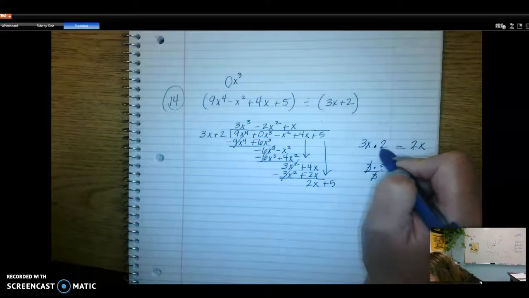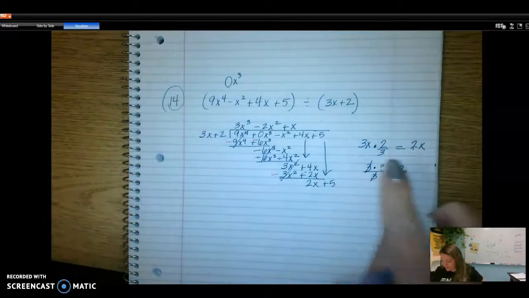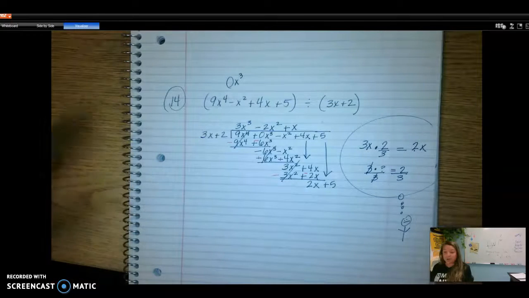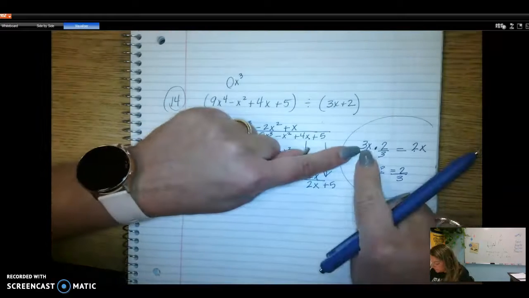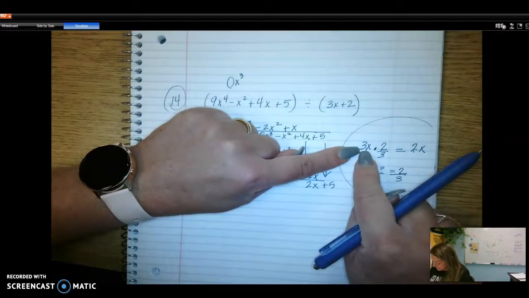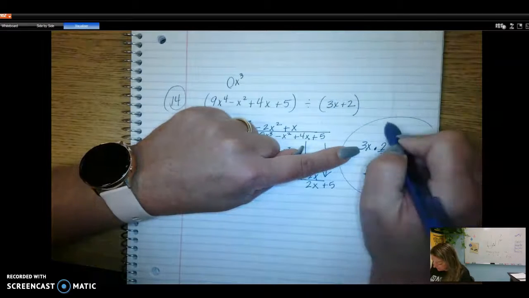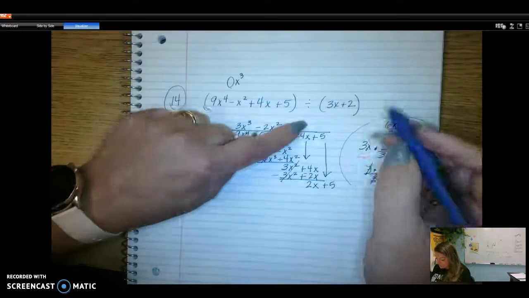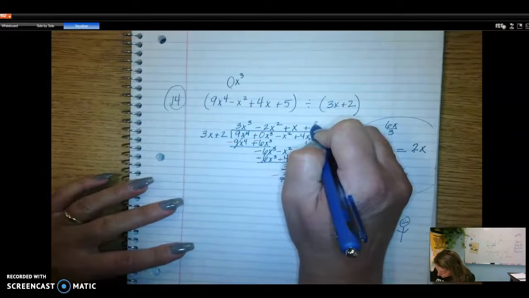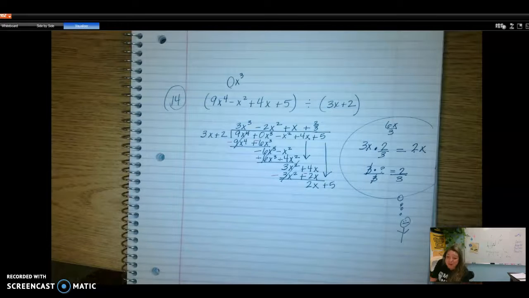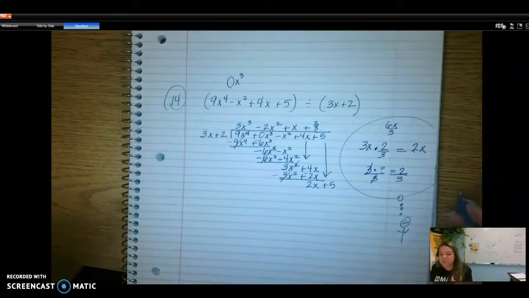So I'm going to multiply, I think, by 2/3. And let's go check this. This is like my chicken scratch over on the side, right? Okay, so is 3x times 2/3 equal to 2x? Well, I'm going to get a 6x divided by 3. And 6 divided by 3 is 2. So yes, I need to multiply by 2/3. So this ending number is a 2/3. Holy bananas, that's weird. By the way, this is why I'm doing this problem with you.